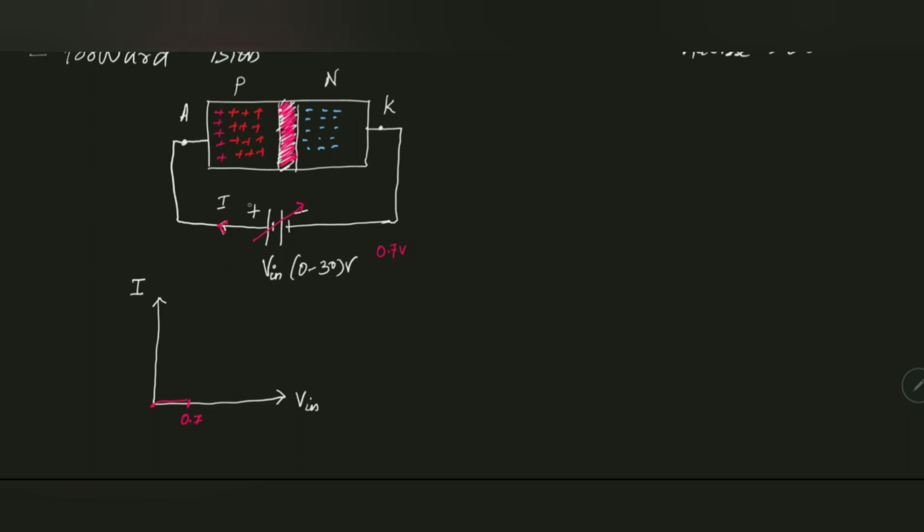Okay, so now, since I have connected the positive of the battery to the p-type, more and more positive charges are going to accumulate in this region, and since the negative terminal of the battery is connected to the n-type, it becomes more and more negatively charged. So both the p layer and the n layer are going to gain holes and electrons respectively. They are getting more and more free holes and free electrons. As you saw, when there are free electrons or free holes, they attract each other. The extra positive charges and the extra negative charges are going to attract each other and come closer again and again.